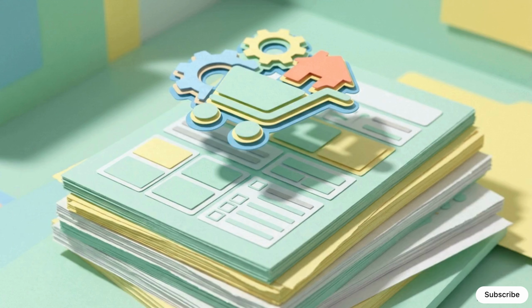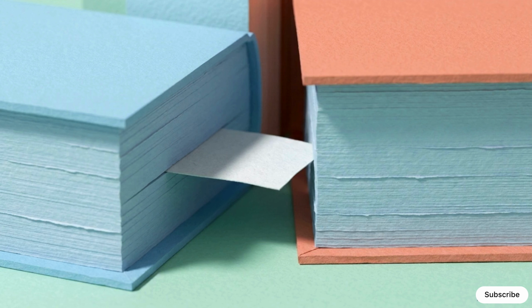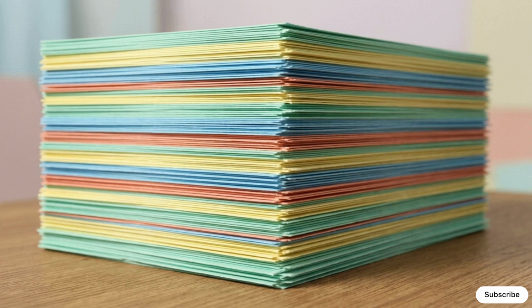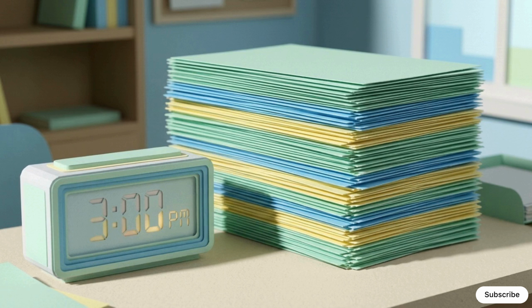Selling individual bundles on Etsy is a great start, but you can also scale this workflow to Amazon KDP to publish physical activity books. A single experiment bundle isn't enough to fill a printed book. You need volume to create a substantial paperback. With the Vault's 300 unique prompts at your disposal, you can repeat the copy and paste process. You can easily generate 60 different experiments in a single afternoon.